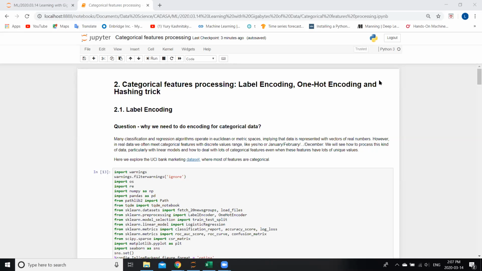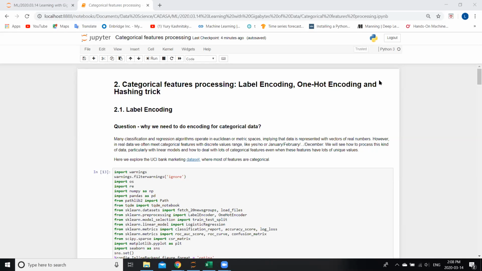As mentioned in the paragraph here, we need to do encoding for categorical data because a lot of classification and regression algorithms operate in Euclidean or matrix spaces, which means the data is represented with vectors of real numbers. So the simple answer is that for a lot of classification and regression algorithms, you cannot just plug in the categorical data and hope it works, especially if your response is categorical, such as in logistic regression.